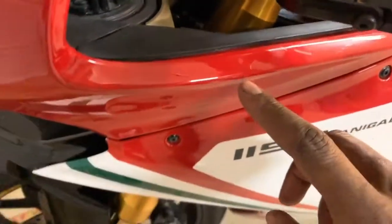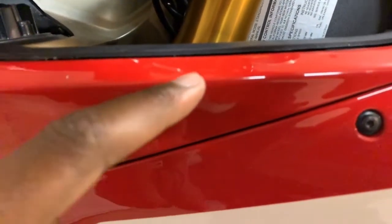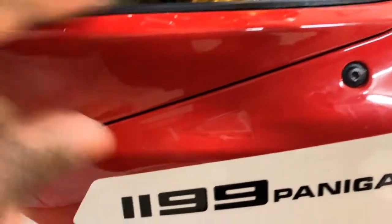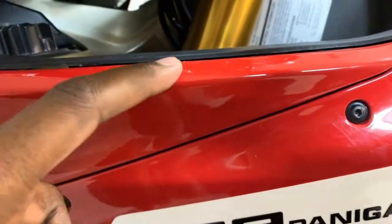You really can't see it that well in the camera, but when I was lowering my forks, you can kind of see it. It looks like a reflection, but it's actually scratches. I scratched it all right here, right here, right here, from these stupid levers because I was pulling the forks down. That pissed me off a little bit. Maybe I'm being a baby, but I still scratched it.